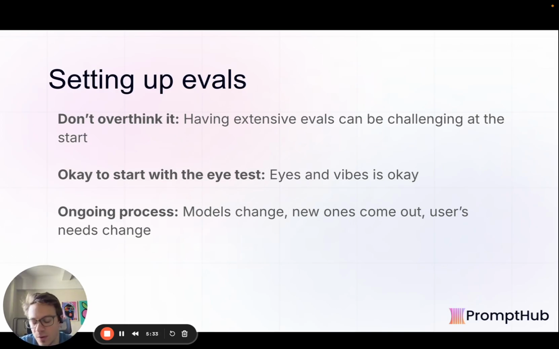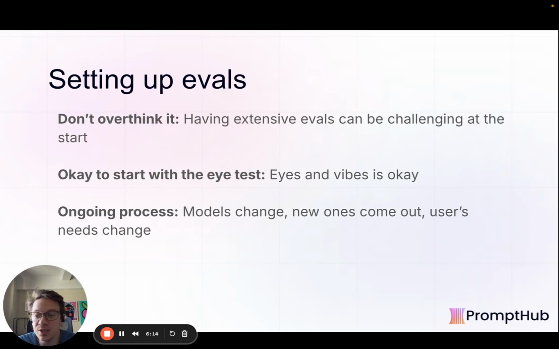Next up is evals. So my general opinion on evals is they're extremely task specific, and there are some situations where I think the eye test, just manually going through, is a good way to start. You need to do a lot of them and you need to do it at scale, but that can be a very quick way to get something up and running. So for the prompt generator, I basically just did a ton of testing, added a ton of test cases, and then continually added to the amount of test cases I had when we shipped it in production. Just because it's hard to set up a rigorous and extensive eval for something like that.